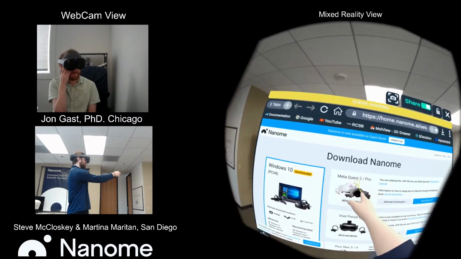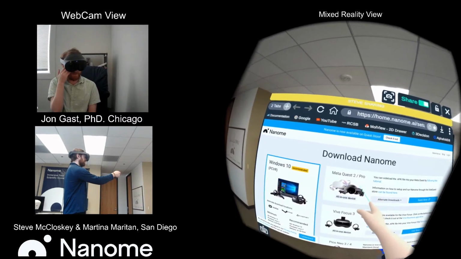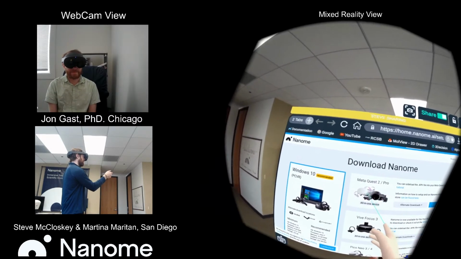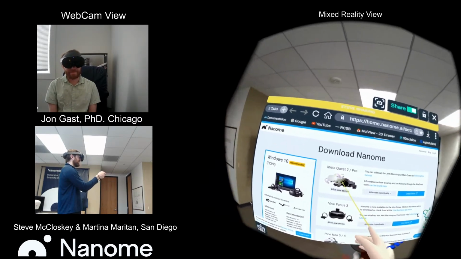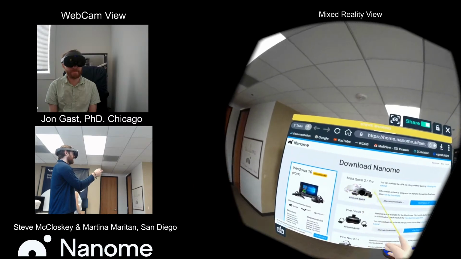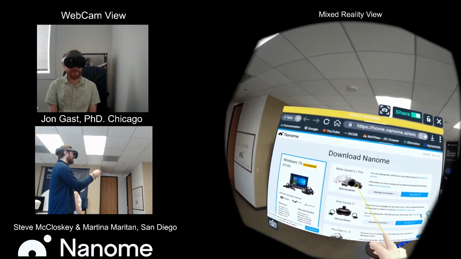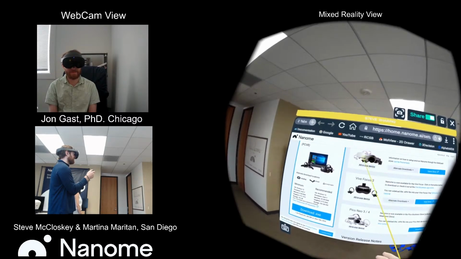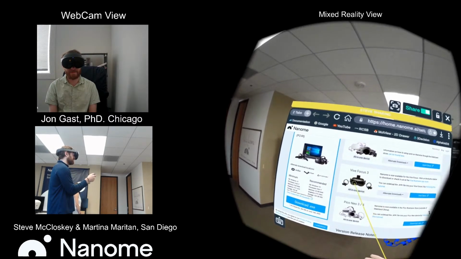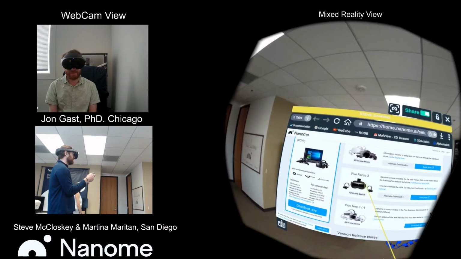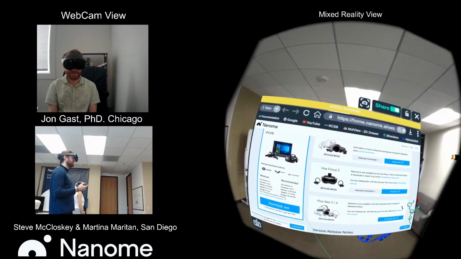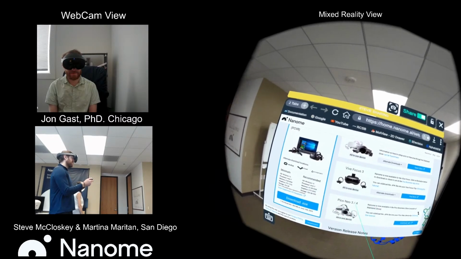The MetaQuest 2 and the MetaQuest Pro, I'd say, are go-to devices for many people getting started with virtual reality or mixed reality. The Quest 2, I think, is back down to $300. It was $400. The Quest Pro is $999 right now. I think these are really nice devices. The Vive Focus 3 is also another great device.